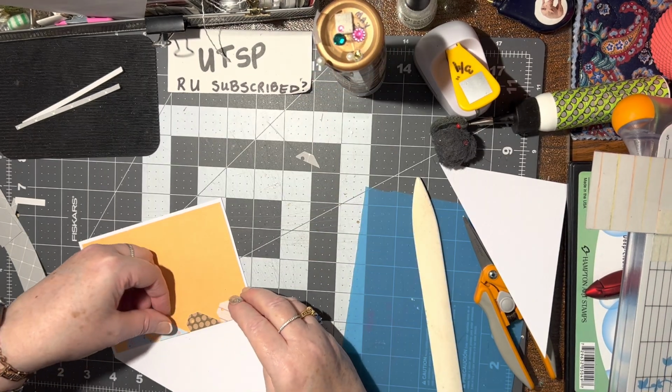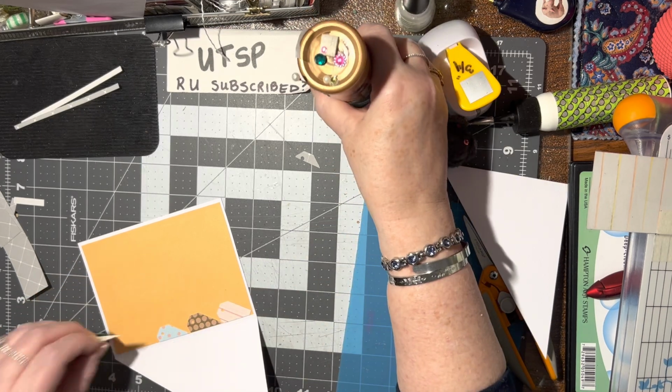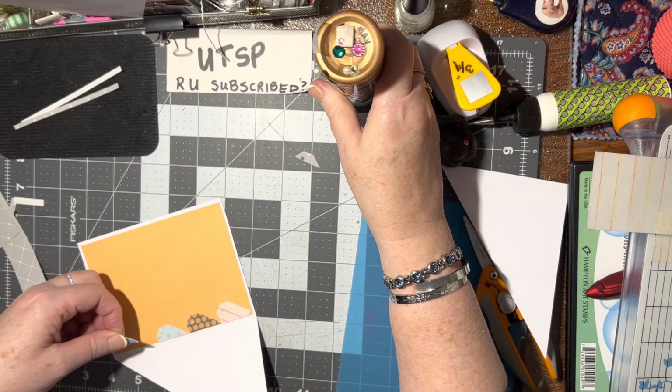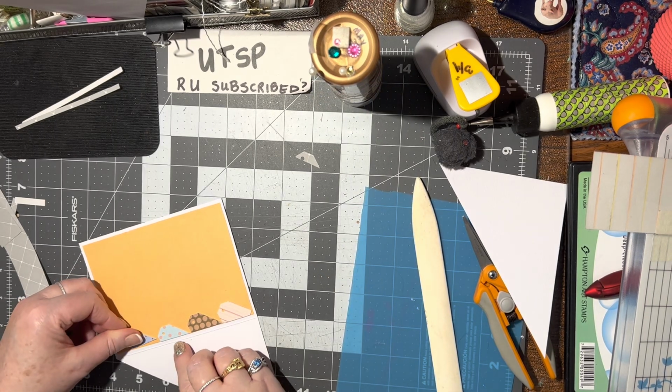It's always fun to put something on the inside that matches the outside. So I always look at things like this, because otherwise it would normally just get thrown away. So why not use it? And look at how cute that looks.